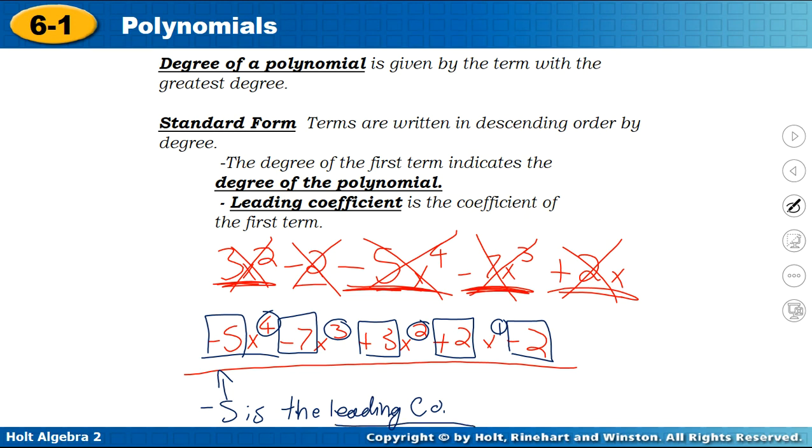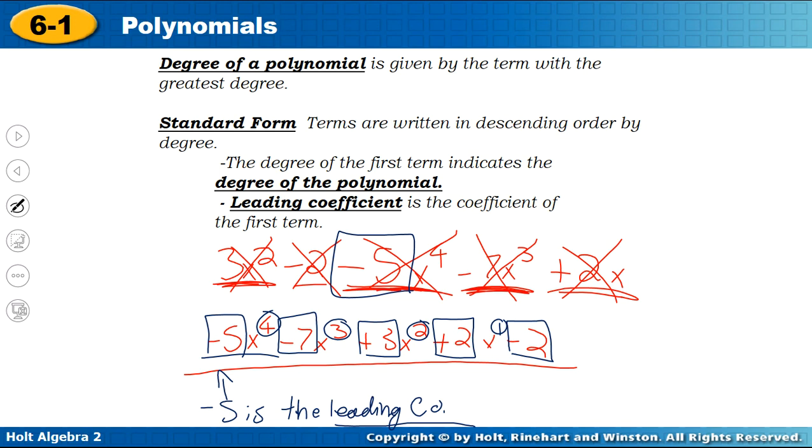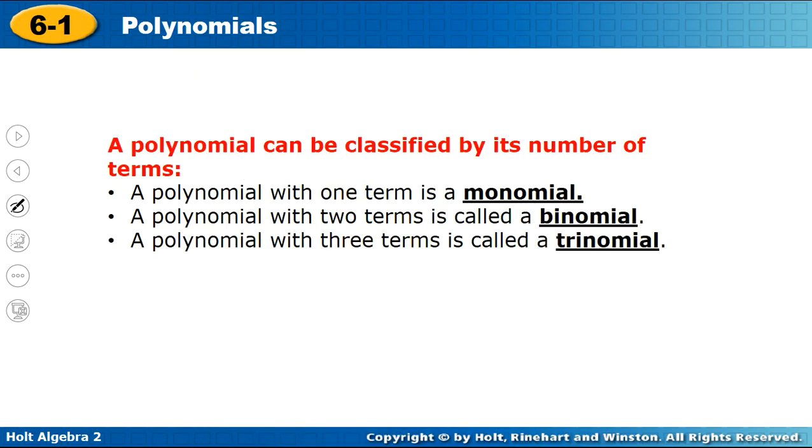The leading coefficient, as the name suggests, is the one out front. So it's the very first one, but the catch is it's only the very first one when it's written in standard form. Technically, even if it's not written in standard form, negative 5 is still considered our leading coefficient. If it's written in this way, it's not like 3 magically becomes a leading coefficient. It's just deceptively out front because it's not in the right order. So it's very important we put it in the correct order, then we can identify the leading coefficient because, again, leading is right out in front. It's going to be pretty easy to identify.